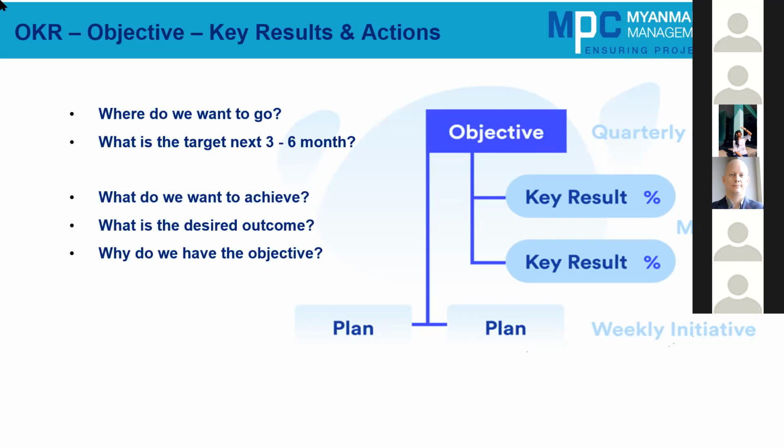That's why, as a third question, I always ask my clients, why do we have the objective? When I asked one of my e-commerce clients, why do you have the objective to roll out this platform? They said, because the month after we roll out, we want to sell. And that's the real key result, which is inspiring for people. So think a little bit above the internal process. Think more about the real end result, why you do things.